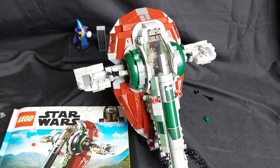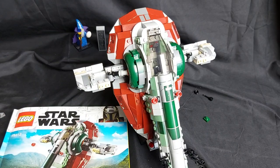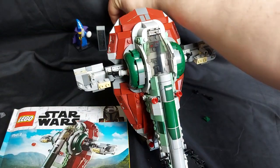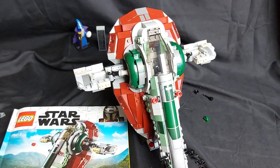So that's it for this video then. Really cool set. Thank you all for watching. Price-wise for this then quickly, RRP I believe is about £60. I managed to pick this up at Tesco where it was half price. So I paid £27 for it. And I wouldn't have picked it up otherwise if it wasn't a pretty cool set that I wanted. But as it was a set I wanted and it was at a good price, I decided to pick it up.